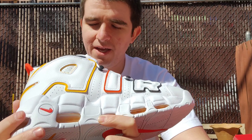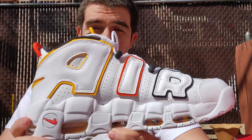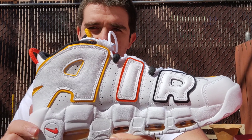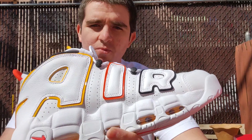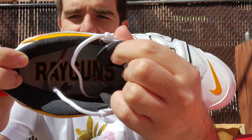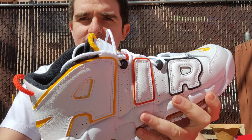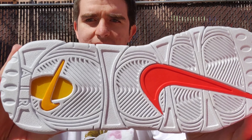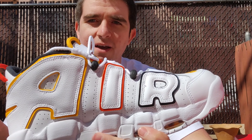These are sitting at stores — nothing really crazy is going on, there was no sneaker drop for it either. People just kind of forgot about it. I think this is the best of the Ray Guns, in my opinion. It does say 'Ray Gun' inside, and there's black right there. Bought it at Champs — just walked in and bought it, really nothing crazy. It says 'Air' right there in yellow. I'm gonna put it on feet, so stay tuned.